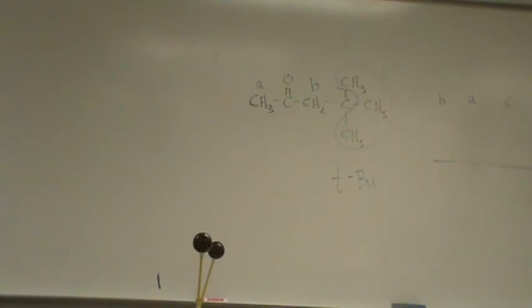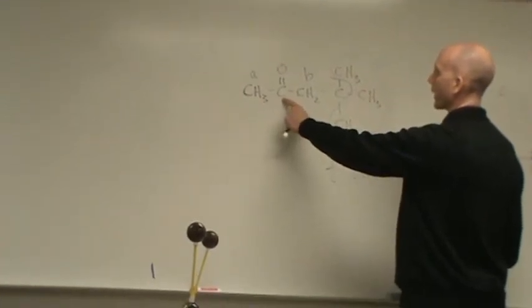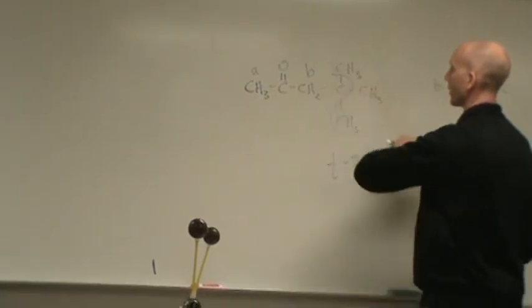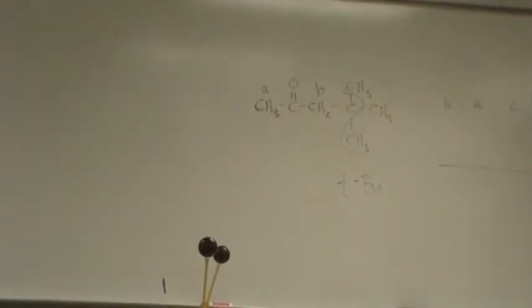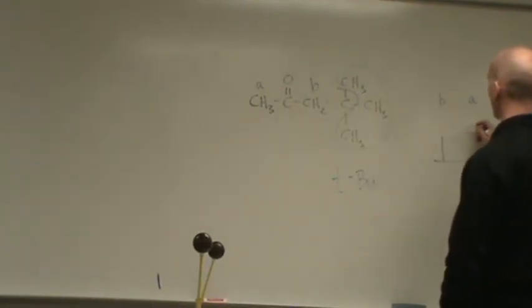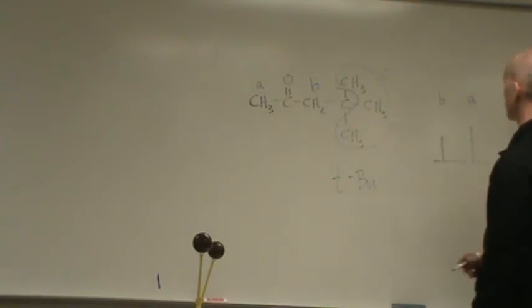All these peaks will look like what? Doublet? Triplet? They will all be what? Triplets. Okay. What's the neighbor for this one? Any hydrogens there? No. But here, no. Here, no. So what will these all be? Singlets. Okay. So B, A, a little taller. Then C would be a nice big peak.